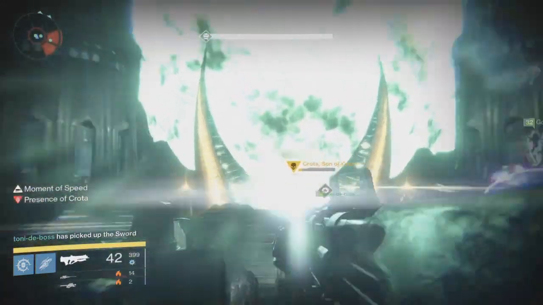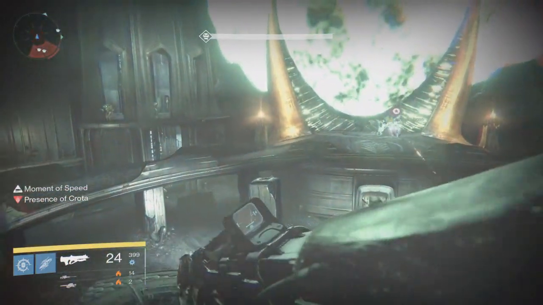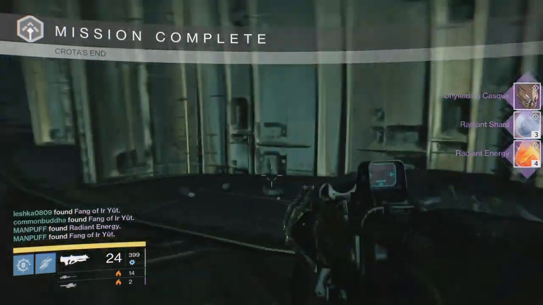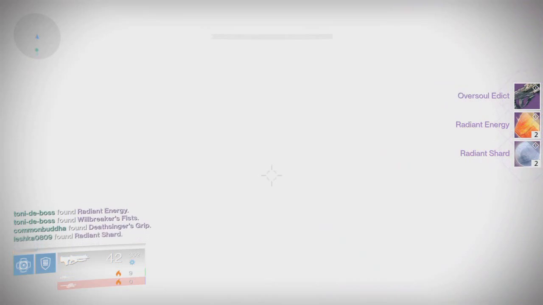Shoot. Nice. Undone Cast helmet, radiant shards, and 4 energy. I got it. Oversoul Edict, 2 energy, and shards.